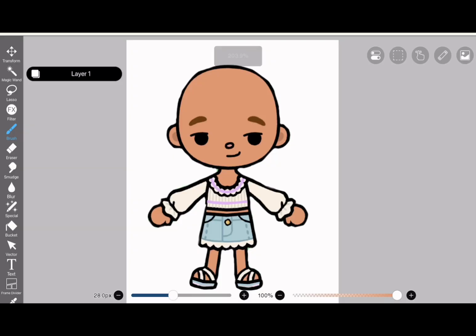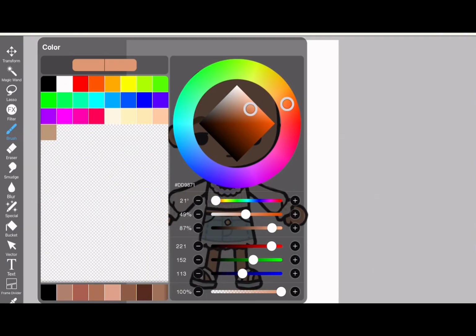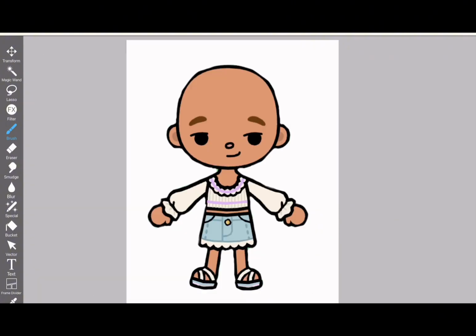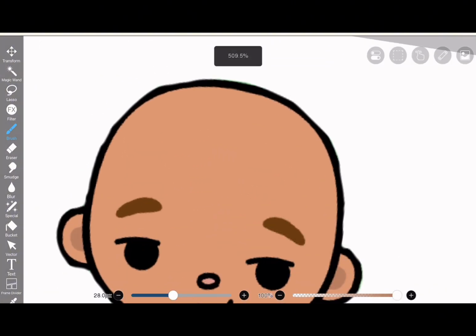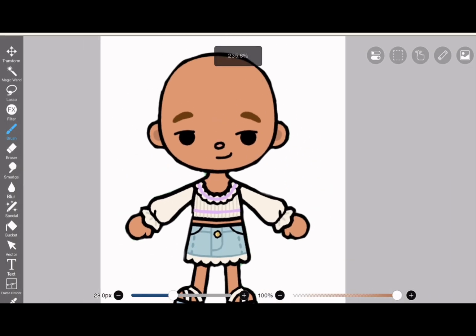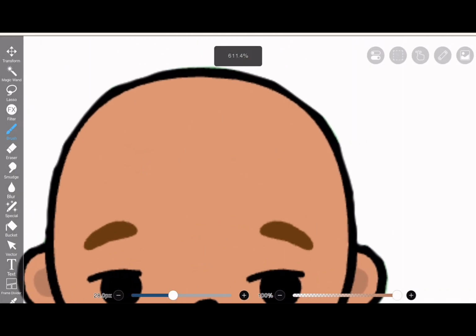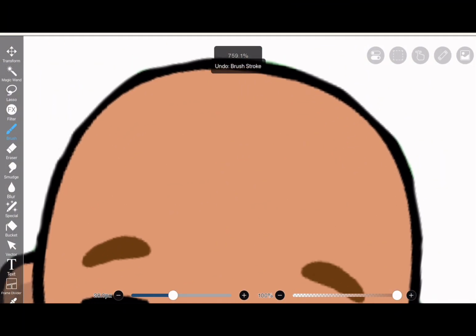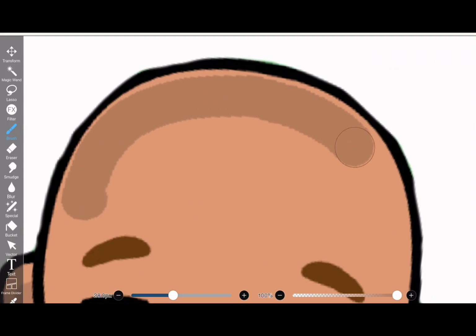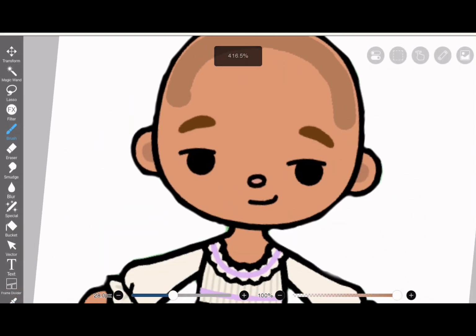Okay, now go into the little color thing, and where this one is, make it just a little bit darker, so then we can have a shadow. So now with the shadow color ready to go, if you have hair, do something outlining the hair like this. Obviously not like that, but you know what I mean. But for my bald head, I'm just going to go around the edges, like so. And it does not have to be perfect.